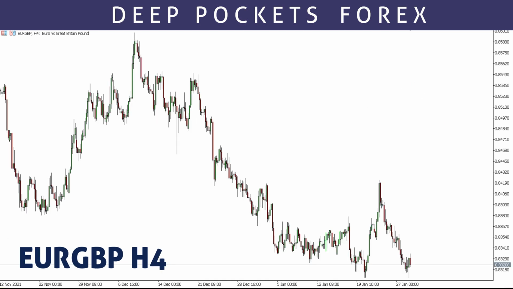This is EURGBP. Now for EURGBP, this is how structure looks. We can have an impulse, corrective structure, impulse, corrective structure, then impulse like that, slightly breaking this previous high. So we're expecting price to move up to break this previous high just a little bit. Then after we get this up move, we'll be able to tell you what's next. Keep in mind that there's always a chance to get one slight drop, just to take out stop losses, and then price can continue with its initial direction, just to manipulate here. So keep that in mind as you're looking for these entries.